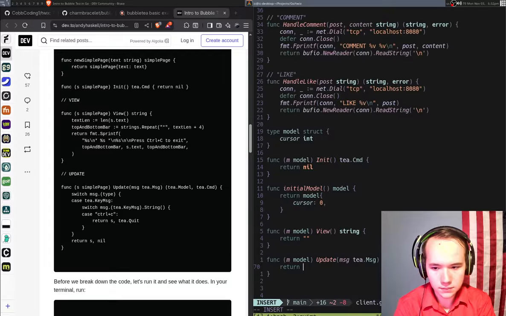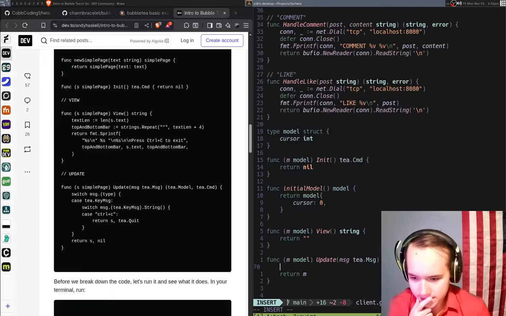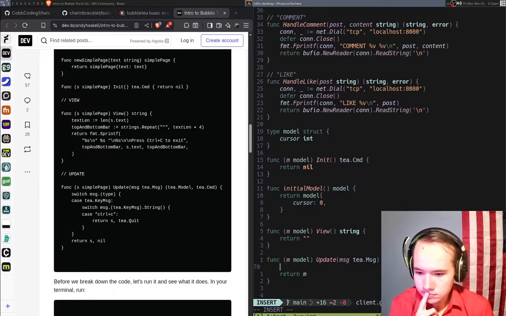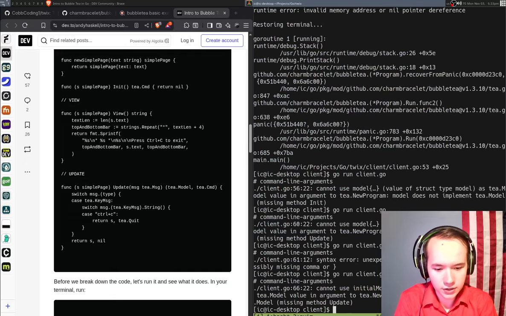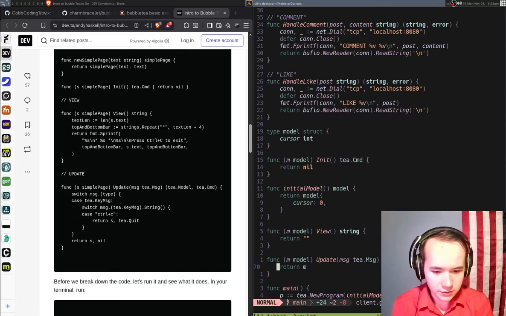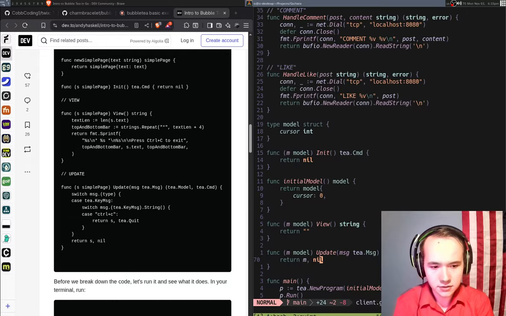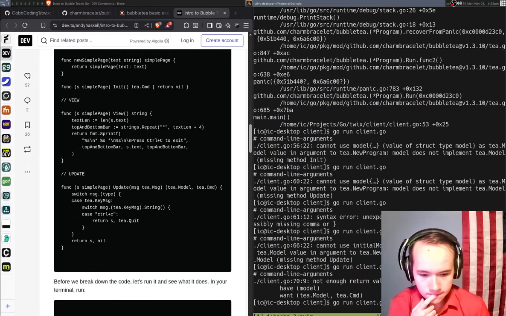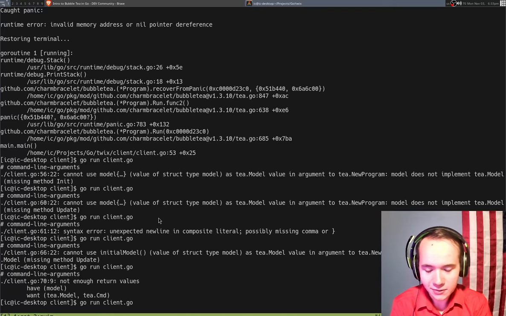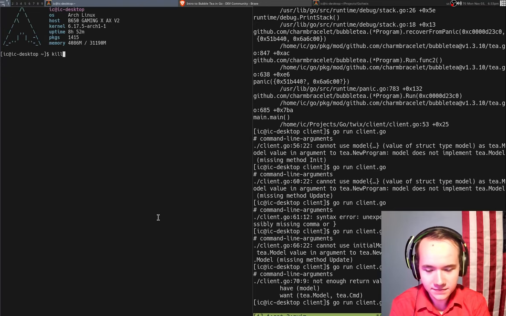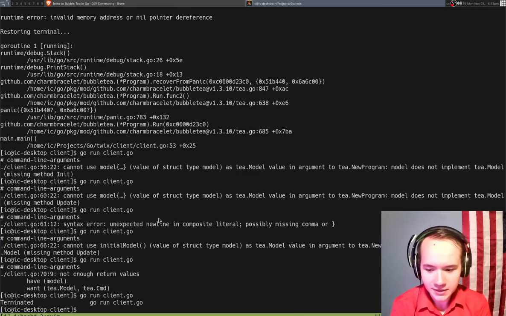Return. Okay, M in this case. So what if we don't handle that at all? Is it going to cause like unused variable? Not enough return values. Oh yeah, so we have to return a nil as well for now. Okay, so now it actually ran. Oh shoot, I can't quit. So there we go. Fix that.